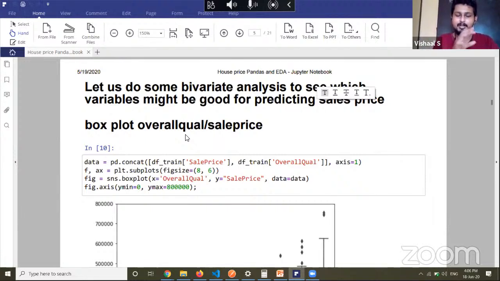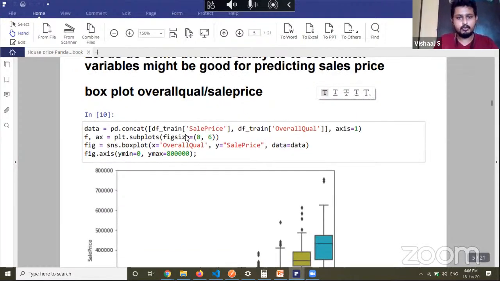I am not a civil engineer, but I think most people might know the basic terms of the things we are going to add in this data set. So we're using two columns to compare for this.